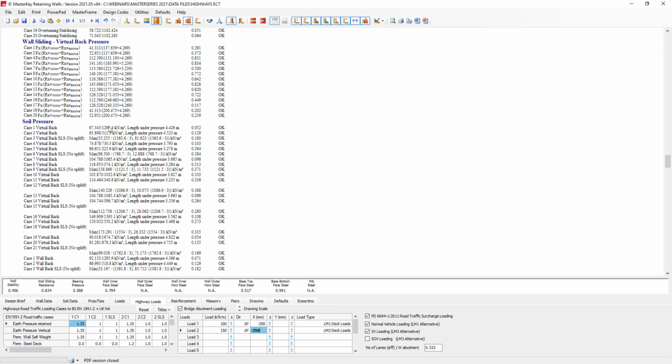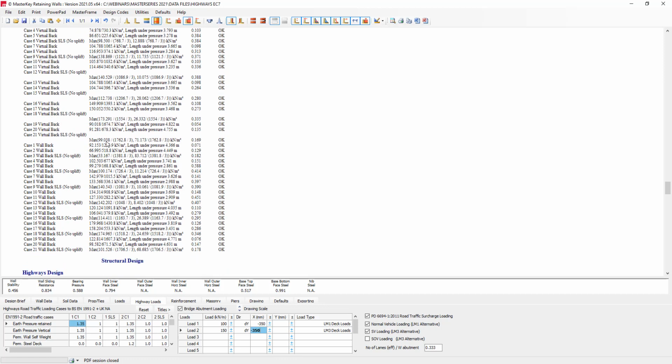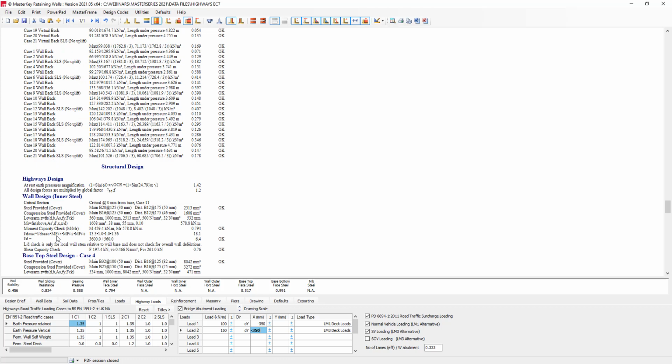And you can see the bearing capacity that's been calculated for combination 1, combination 2. So you can see quite a difference there between the factored soil and the unfactored soil, and the difference that makes. And then you can see the safety factor of 3 coming in on the service case to ensure that no inappropriate settlement is taking place on the wall, and that repeats itself throughout all of those different cases, both for a virtual backloading and a wall backloading.